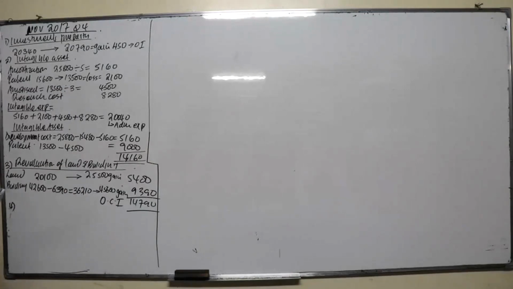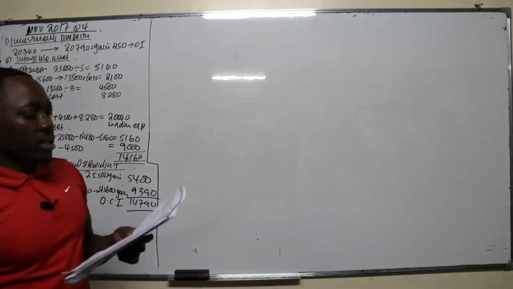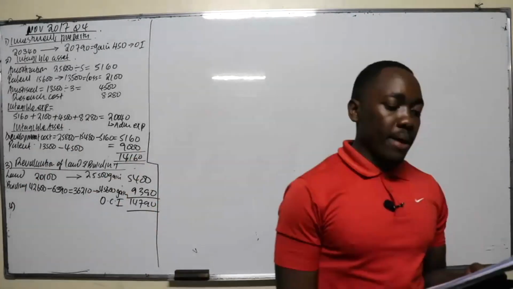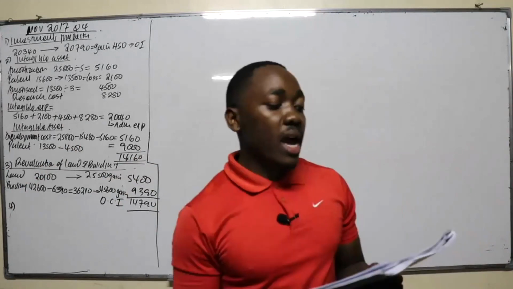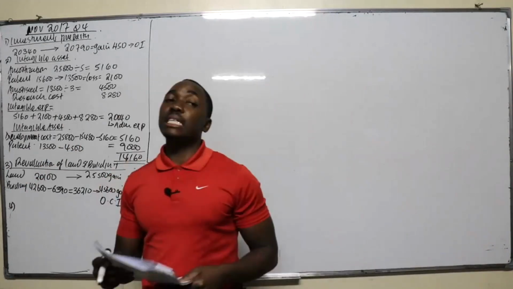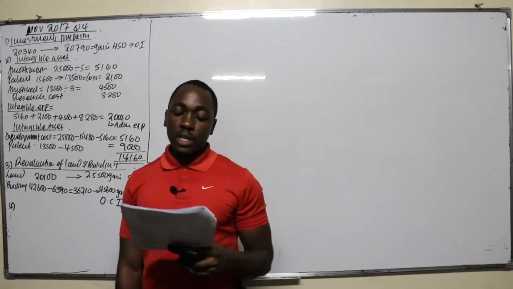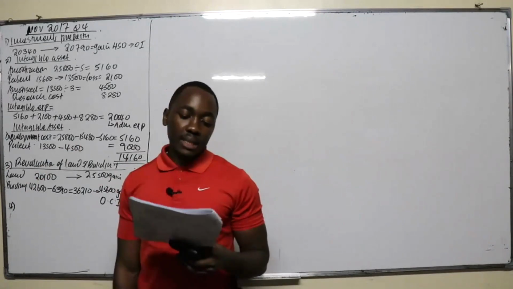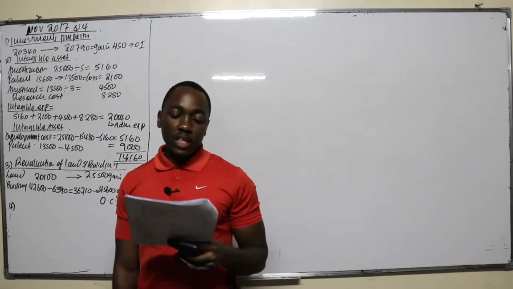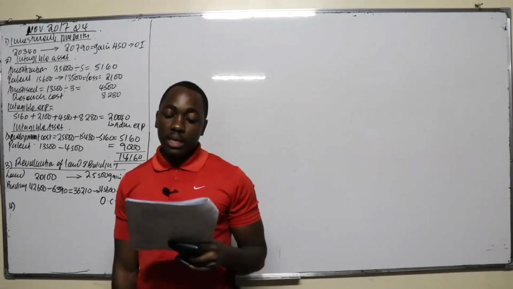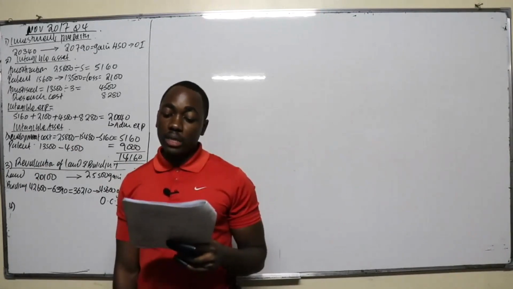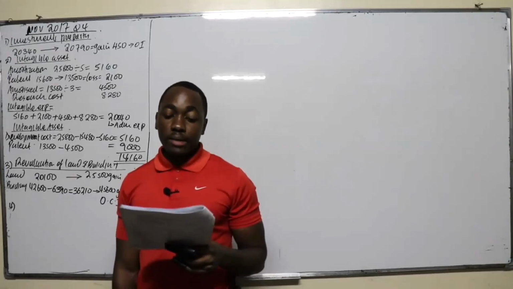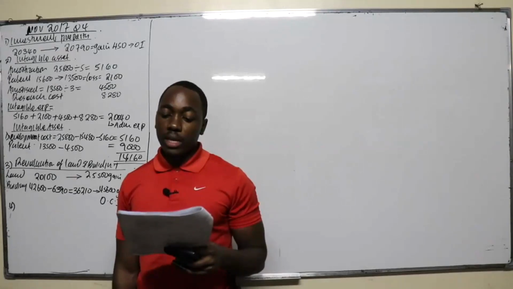Number 4, you are told that Savannah Limited is also a sales agent for Majani Limited and is entitled to sales commission of 10% on sales made on behalf of Majani Limited. So that means Savannah is operating as an agent. The net proceeds obtained from the sales after deducting the commission are remitted to Majani Limited. During the financial year ended 30th September 2017, Savannah Limited sold goods worth 2,700 on behalf of Majani Limited. This amount was included in the sales revenue disclosed in the above trial balance.